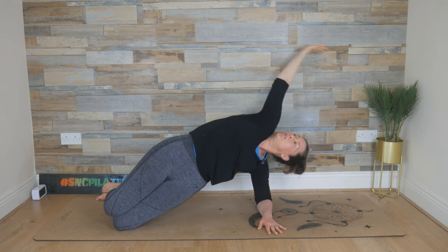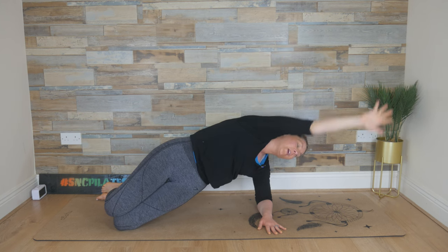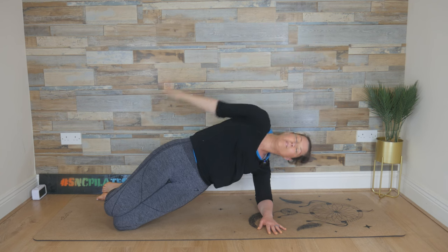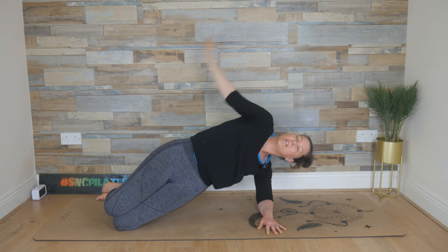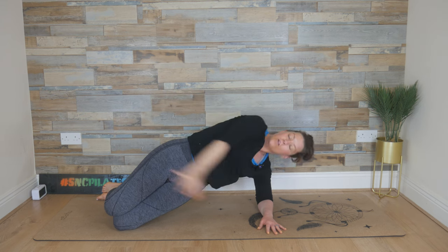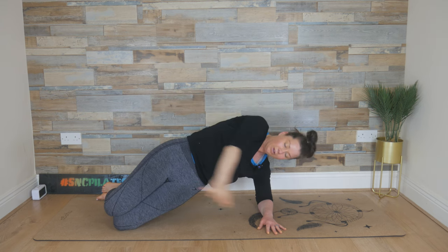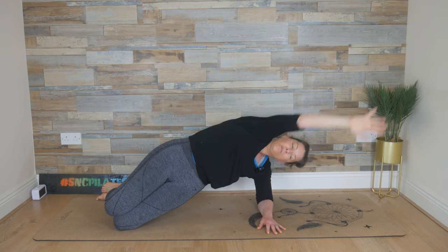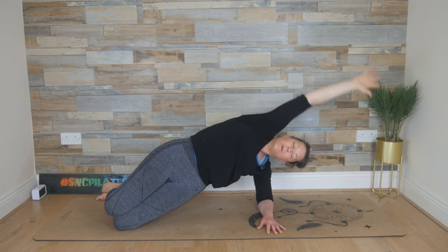And then we circle around with that left arm. Follow the arm with your gaze. Four, three, open for two. And then one more time. Change direction of the circle, full range of movement in that left shoulder. Two, three, four, and then last one, five.